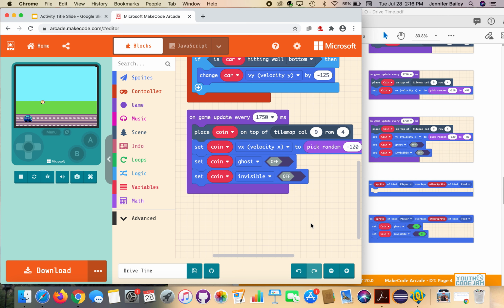So that's going to control a good part of our coin's behavior. So you can see it kind of stops and then it jumps back. But we don't see it jump back, it just appears there. So that's what those 2 are doing for us.